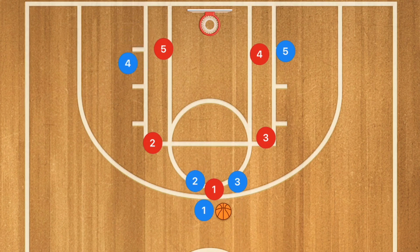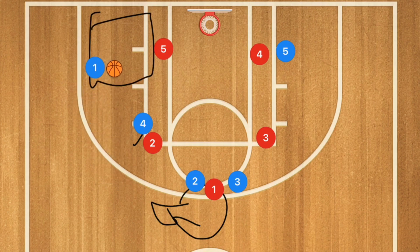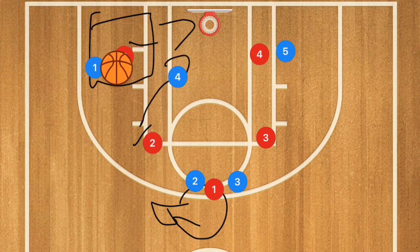Player 4 is then, or at least whichever side player 1 is going to dribble to, let's say he dribbles to this side, then player 4 is going to be setting a screen on player 2. Player 1 is going to continue to dribble down towards this low corner where he could take a shot, because that will be drawing player 5 out. But we will now have player 4 rolling off that screen. This could be a pass for a layup.